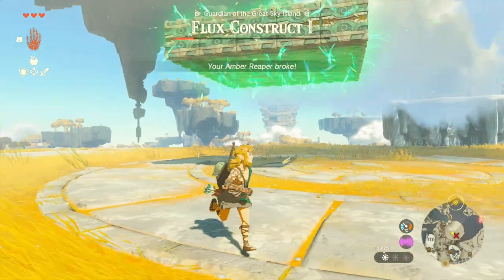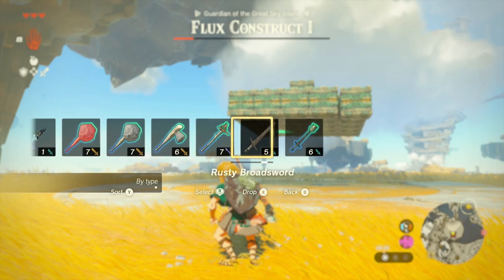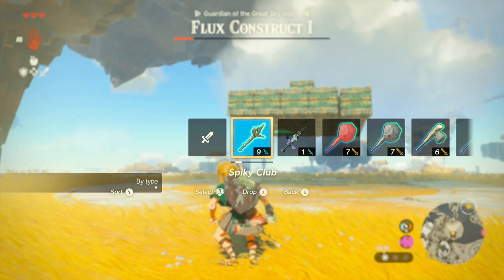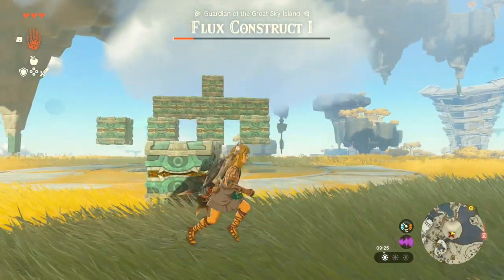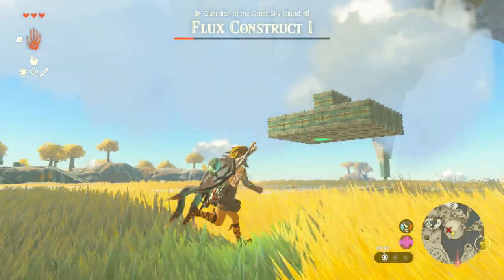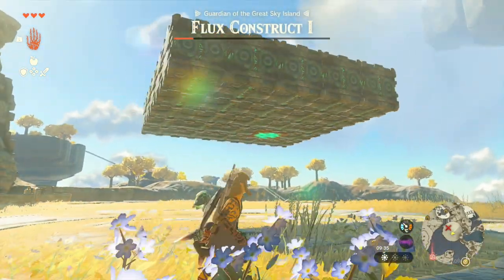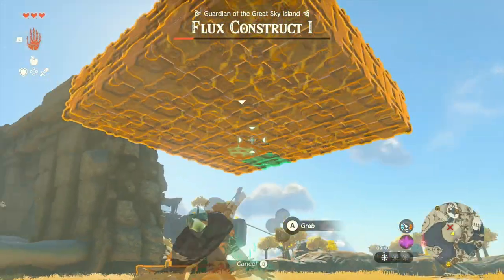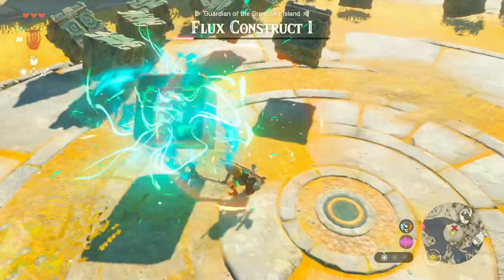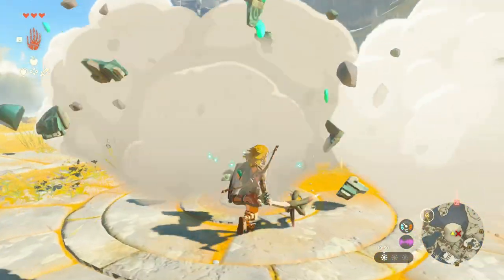Nearly down. I think I just broke my amber sword though. What have we got that's strong? That's quite strong. Oh. No, shoot. I missed small. Come on, let me get it. Oh, wrong button again. Jeez. Let me get it. Got it. Nice. We got it! I did it.